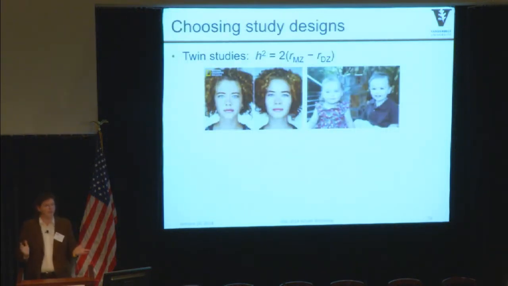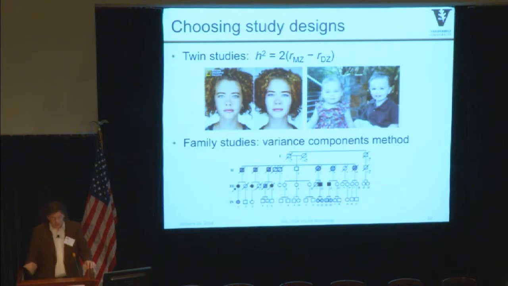So first of all, a couple of study designs. A lot of people have used twin studies for this. You have monozygotic twins, dizygotic twins. H squared can be computed quite simply. Problem solved. Not quite, it's a little bit more complicated than that. That's basically what we're going after. Well, twins are rare. I have 3 kids, none of them twins, thank God. But how would we analyze different family structures?